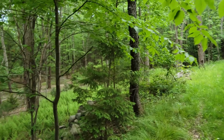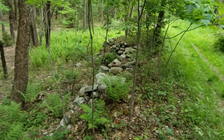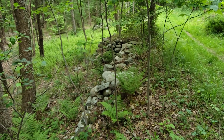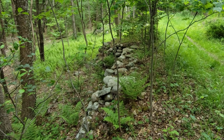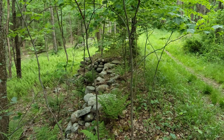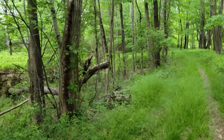Looking southwest on the D&H Canal bed, the map said that there was a house and that there was a barn. I'm wondering if maybe that right angle there — this looks like the right length — if this wasn't the barn building. There was the house on the 1854 D&H Company maps from a survey from 1854, and then this would be the barn. That's probably all that's left. It's always interesting out here — I look for stuff that's on the map. Sometimes I find it, sometimes I don't, and sometimes I find stuff that's not on the maps. You always find something.